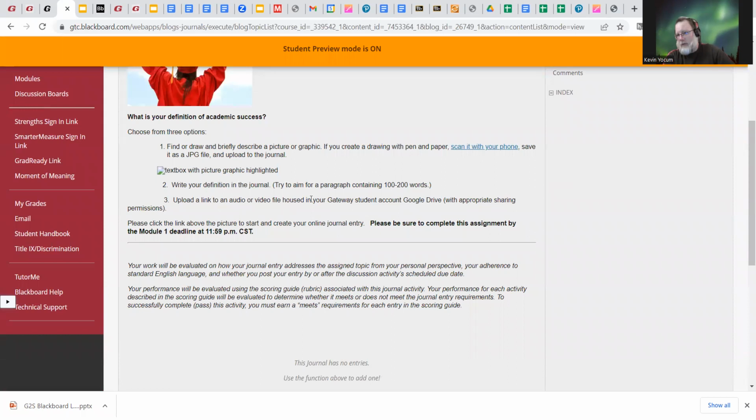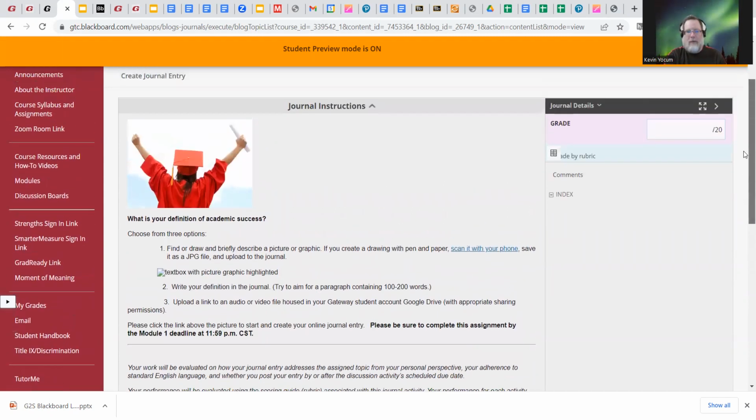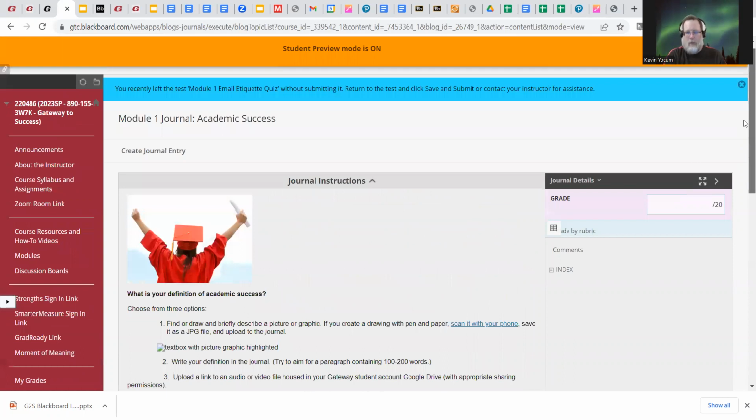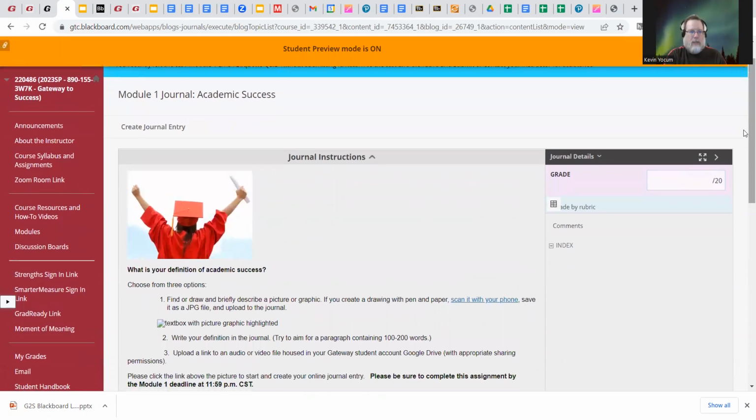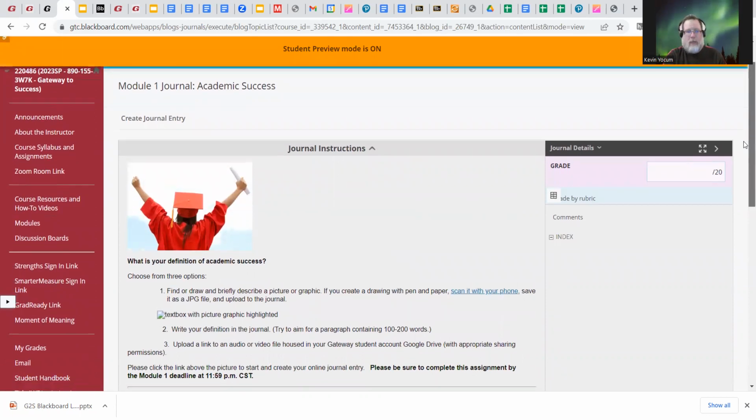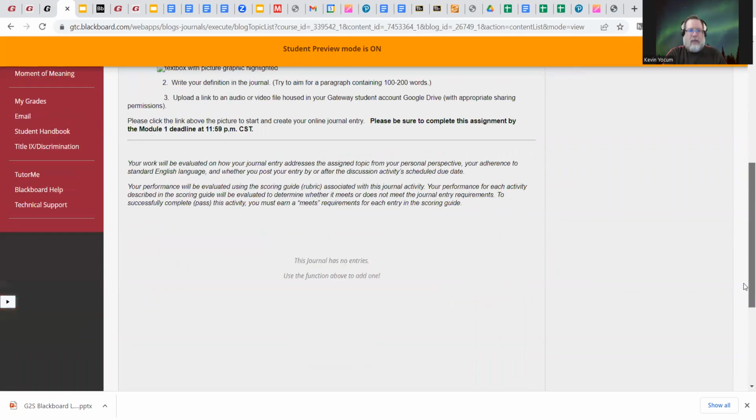There's so many different audio and video recording tools, but you could do that too. Anyway, any of those. Most students do either number one or number two. In fact, I don't know if anybody's ever done number three, in the couple of years I've been teaching this. So it doesn't mean it can't start.